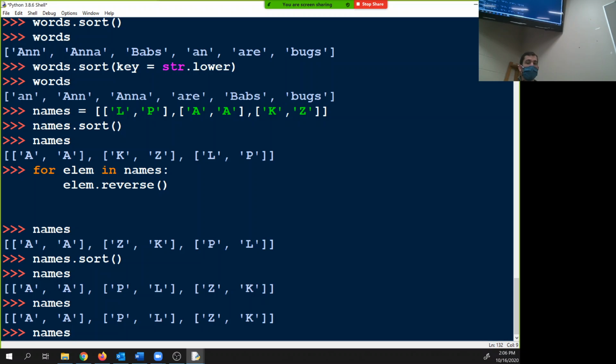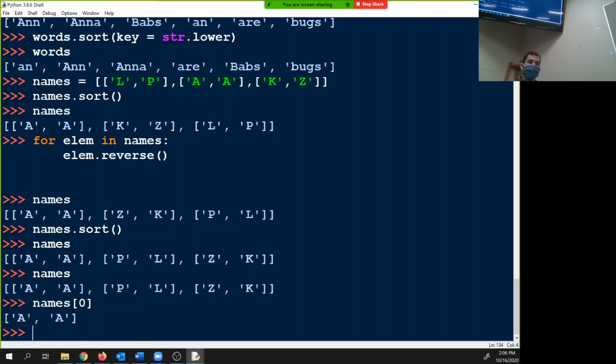How would I display just this right here? names bracket 0.